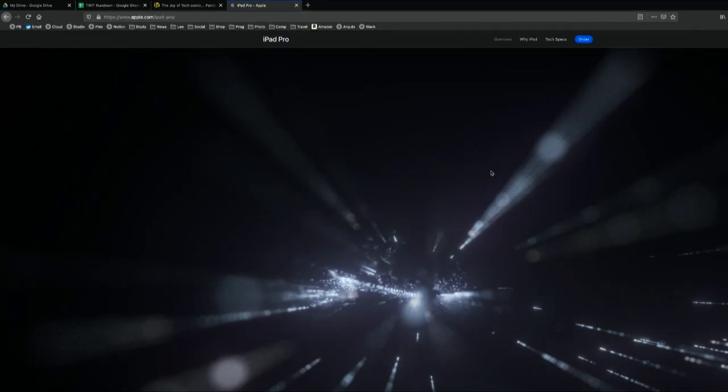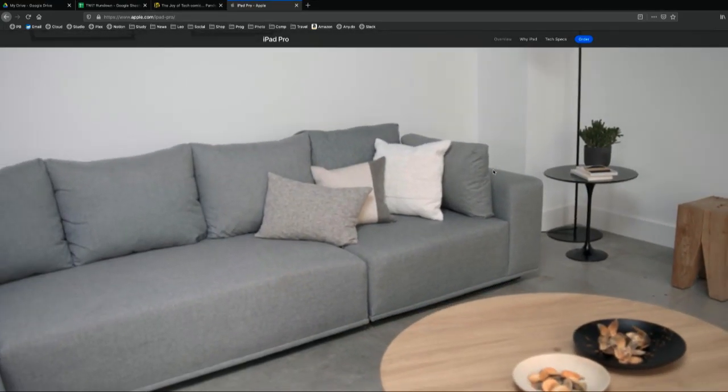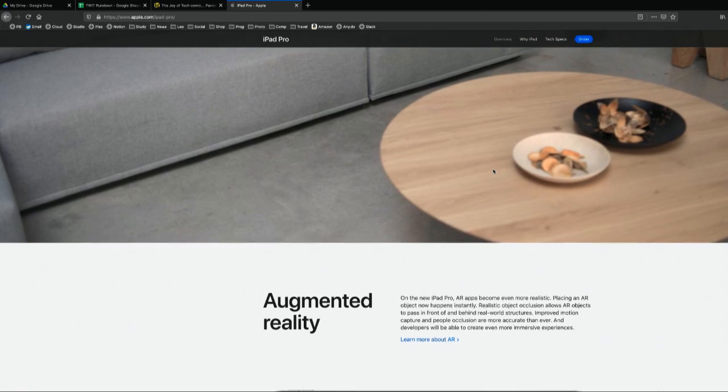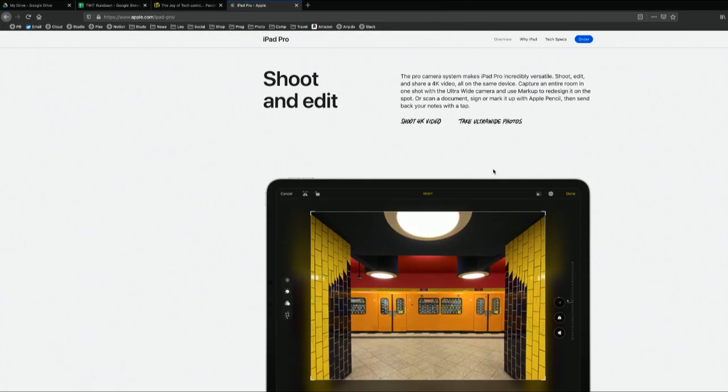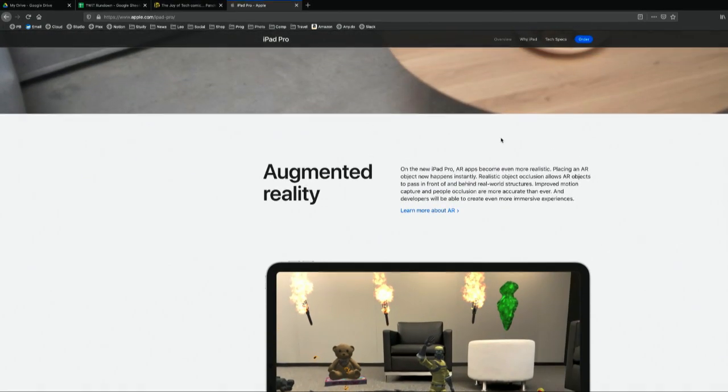This was clearly designed for augmented reality. They've shown videos — the guy who did the lava game for Apple Arcade, where the carpet's lava and the furniture is your island of sanity, and you jump trying to avoid the lava. In the hot lava game, you're in your living room: you hold up the iPad and you see the lava and the furniture, with a little man jumping. Though it seems gimmicky — who wants to hold an iPad up for hours at a time?